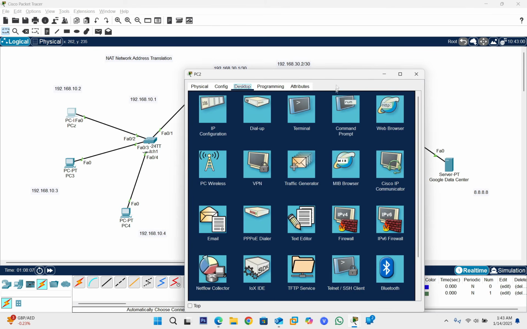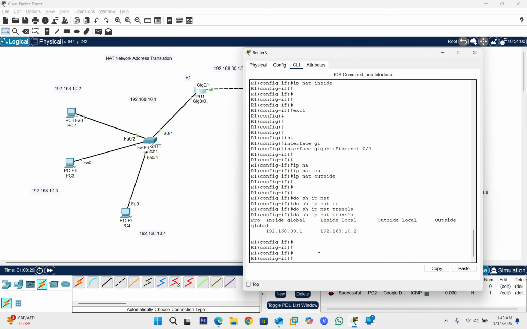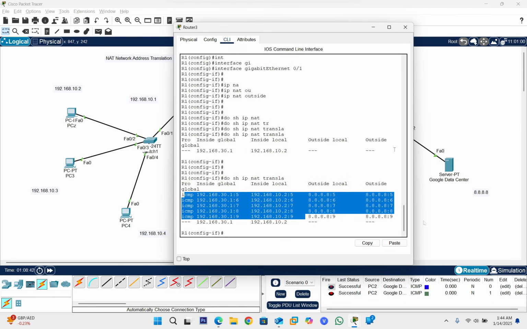And let me show you here. Ping 8.8.8.8. Now you can see I got the reply. And also, if I enter the same command, do show ip nat translation, this is the information we got. Okay, Pro, Inside Global, these are the information table we got.